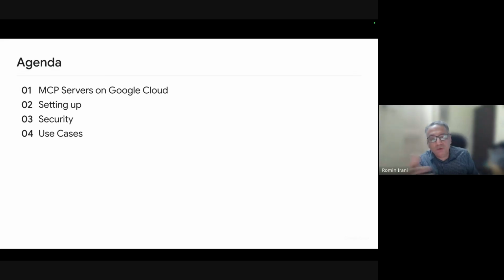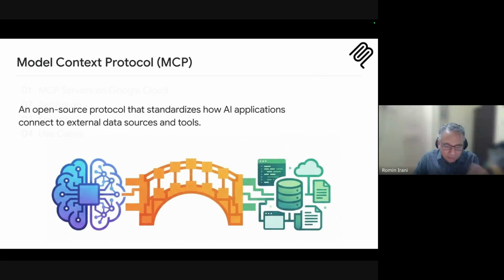We'll primarily be using Gemini CLI today, but you can potentially configure this in any other AI agent that supports MCP. We'll touch upon a bit of the security aspect of it also. And then finally, the key thing is going to be to just show you various use cases that are possible with this.